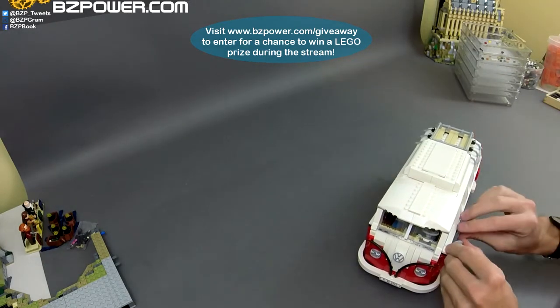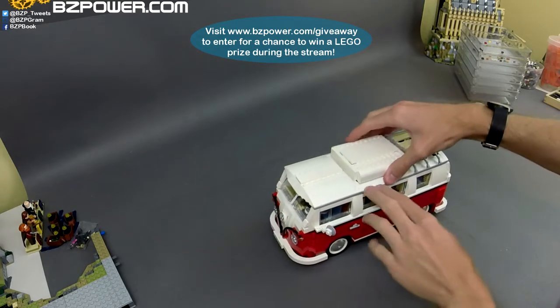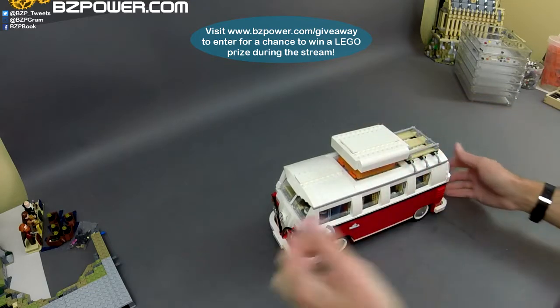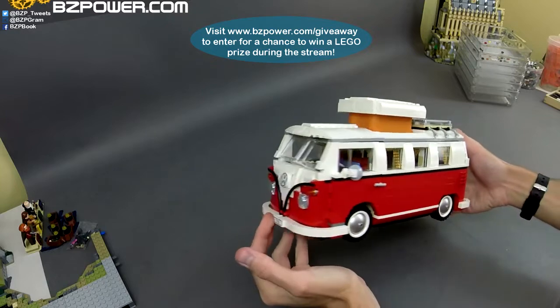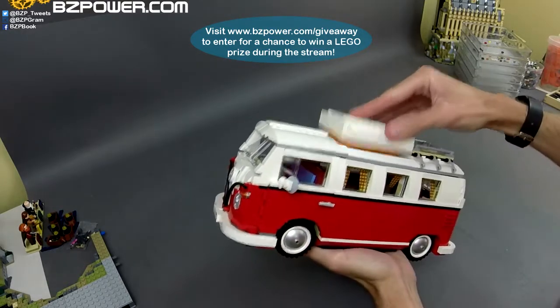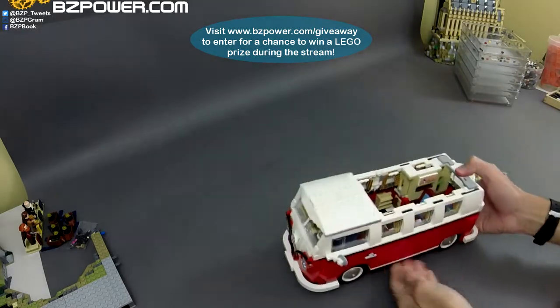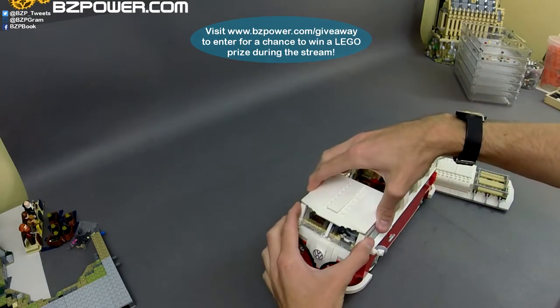Then as far as features go, we've got our little pop-up here to give you more space on the inside. And that's got a cool fabric piece in there. And yes, the top comes off. And this comes off too, but not as easily.